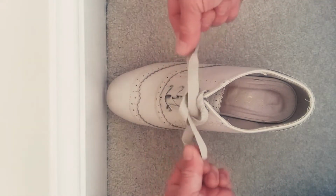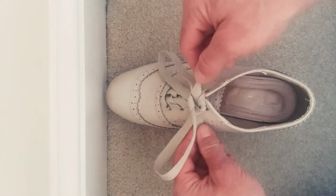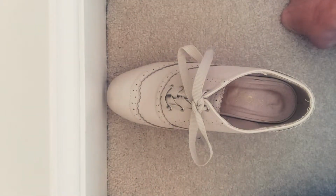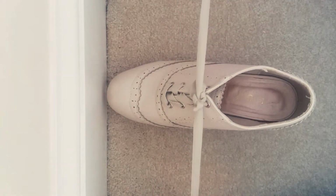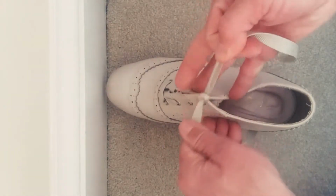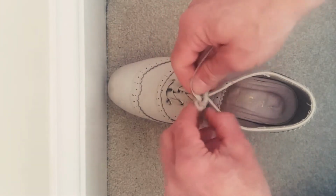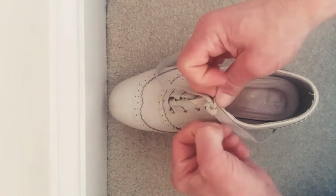Now let's get our loops and pull them tight. Oh, look, our loops are too big. That means we can just adjust it a little bit with the tails and then tighten the loops again. This is pretty good if you want to slowly do it and you really want to see how it goes. But the only problem to me is when you undo the shoe, it's kind of in a knot. And that's really not my favorite thing. And I think that taking the shoe off might actually take a little more time.